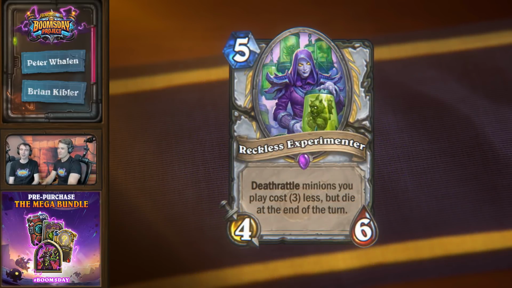Reckless Experimenter. So this is another Death Rattle theme card. Yep. Death Rattle minions you play cost 3 less, but die at the end of the turn. Oh, interesting. So this is the sort of card that you want to play with cards that have a powerful Death Rattle effect. So this only counts things that you play, not things that are put into play that are summoned. Yep. So Coffin Crasher.